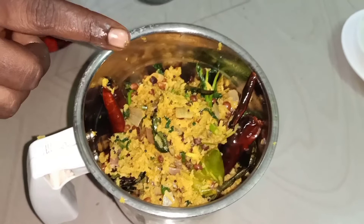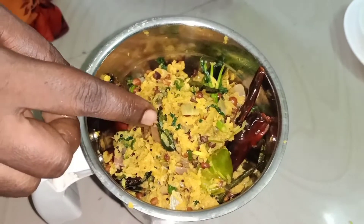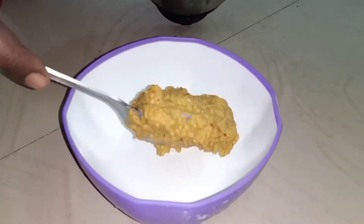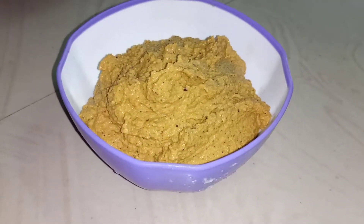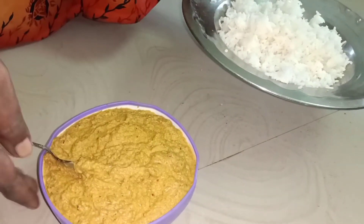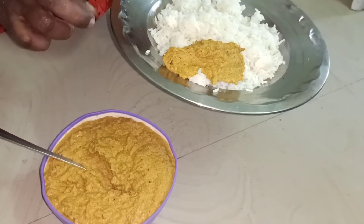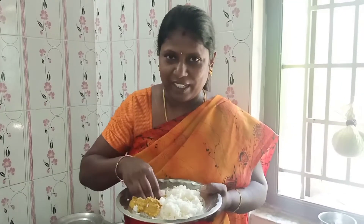I am going to cook a little more. Now I am going to cook a little bit of heat. Let's make it a little bit of water. Now we are ready to cook for 4-5 minutes. We will cook for 4-5 minutes. We will cook for 4 minutes. Let's taste it.